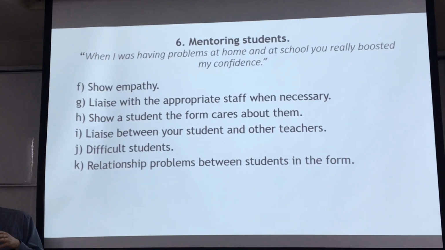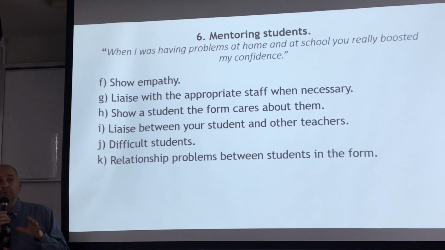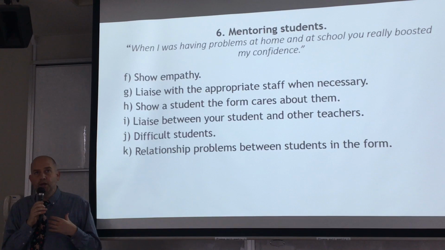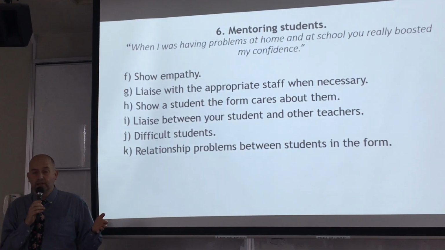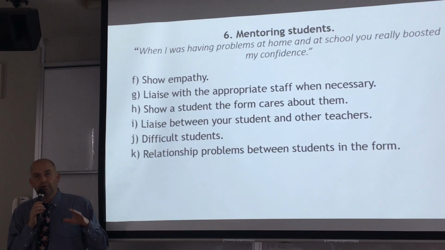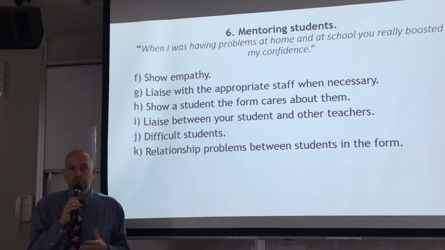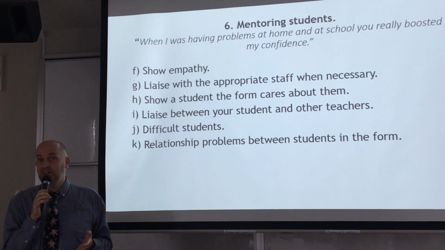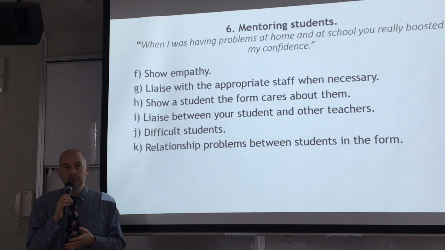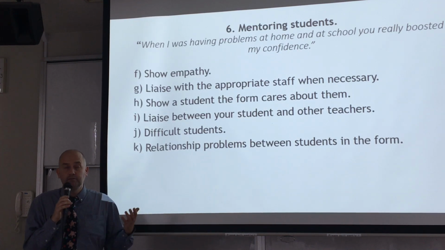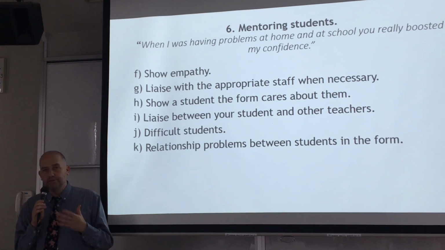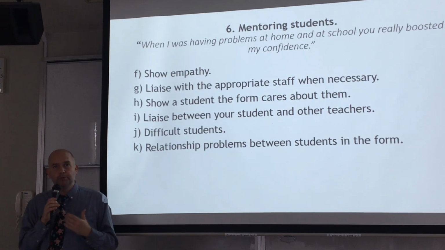H is to show a student that the form cares about them. Now, it might not be applicable to do this every time, you might not need to, the student might not want you to, but I've had situations where students have had something going on outside of their life where the rest of the form have known about it, so we as a form have brought presents and made cards for this student. Remember, this is secondary. Made cards and presents for this student and given it to them. And they're things that the kids will not forget, and that student really appreciated it, and it shows them that they've got people on their side.